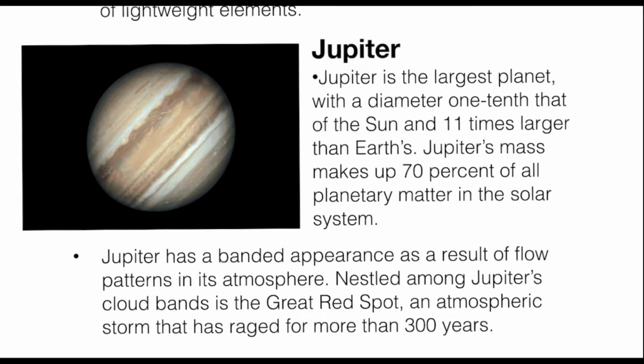One of the things you see if you just look at the planet through binoculars or a telescope is that it's striped. These stripes are what you're looking at, since there's no surface of the planet. These are all essentially clouds. It's a gas planet. So it's clouds that are spinning, and as it's spinning, you're going to get some that move towards the outside, some that sink in towards the inside, and so you're going to have this striped appearance. So we'll look at that in a minute.